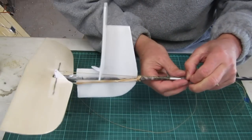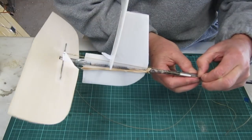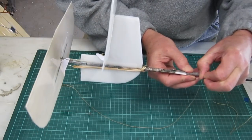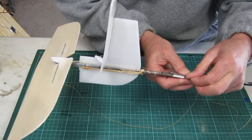On the elevator I have a rubber band return spring attached to a little control horn underneath, and a pull line — same as the rudder — running through a little guide operating the elevator. I set it up so I get a full 90 degrees up elevator and only about 30 degrees down elevator.